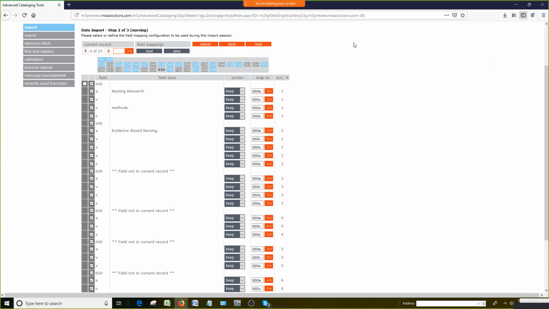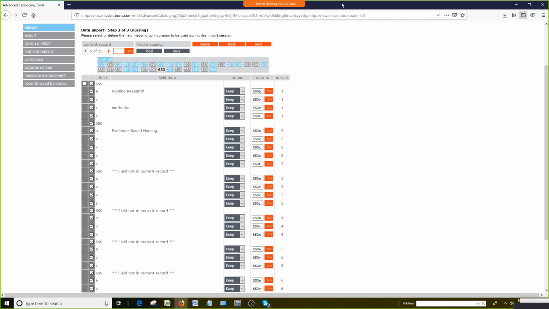Now, one thing that's important is when you get to this step, always look and see if there's an 852 box. The reason why that's important is because if there's not an 852 box, and you import the records, then what will happen is when you're done, you'll have a bunch of bibliographic records with no holdings attached. And then you would have to go and manually add a holding to each of those bibs.